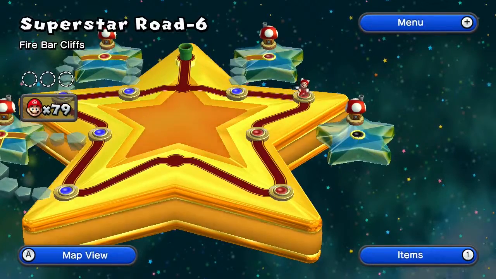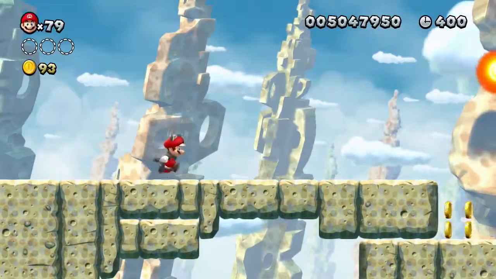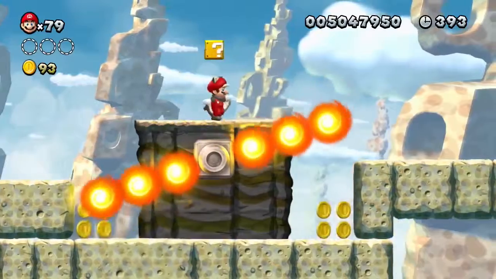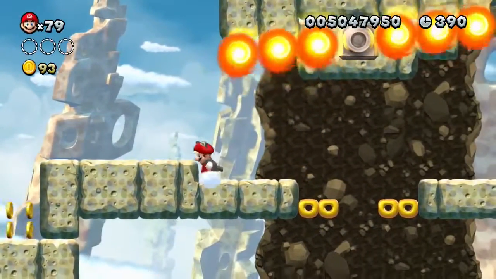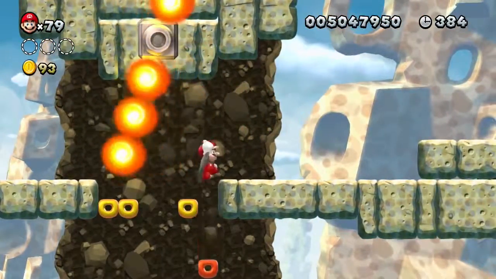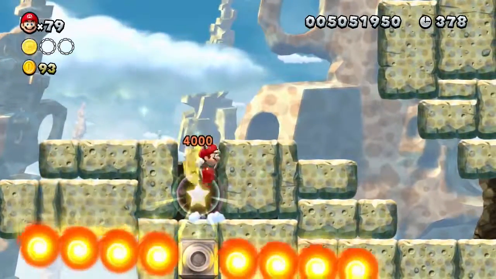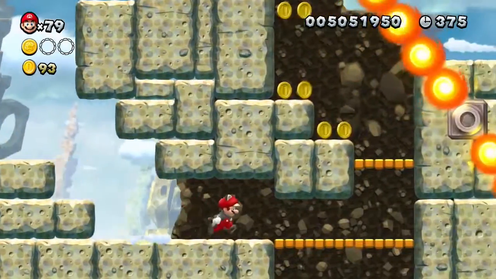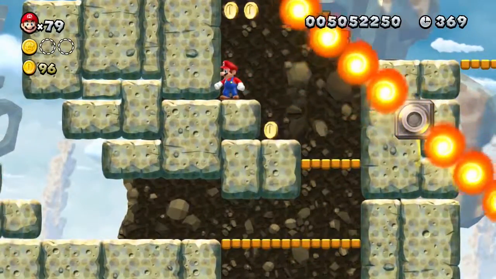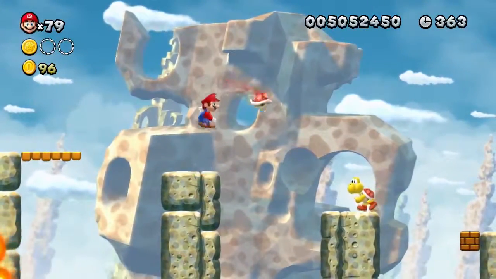Alright. Fire Bar Cliffs. Oh boy, this level. This level... Oh no, is it not like... Okay, it's not like in New Super Luigi U where it was like one shot. Thank God for that. Oh, so much for that. Can I? I can. Alright, there are small safe zones every now and then.